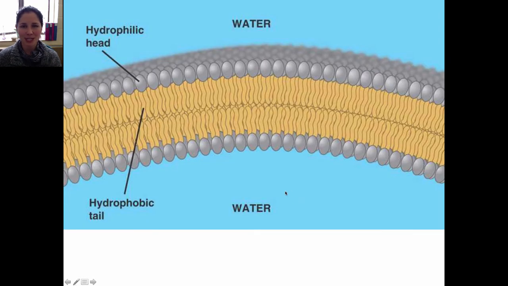Here's another representation. This could be the outside of the cell where there is a water solution. The hydrophilic head groups of the phospholipids are represented in this bilayer by gray circles. The bilayer's fatty acid tails are represented by these orangish color squiggly lines. This is how a phospholipid bilayer can separate the water from the outside of the cell from the water solution of the inside of the cell.